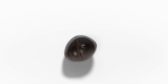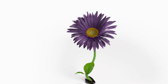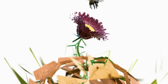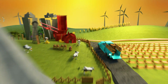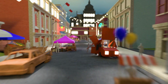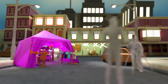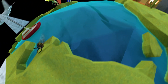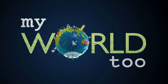Throughout the country, people are planting seeds of innovation, harvesting a bounty of ideas to help care for the only home we have, Planet Earth. With billions of people on Earth, it is more important than ever to open our eyes and minds to alternative ideas, both new and old, about food, energy, resources, health, housing, and more. The core of sustainability is meeting the needs of today's society without compromising the world for future generations. In this series, our field reporters will explore eco-friendly ideas and lifestyles that help make our world a little bit better. Welcome to My World 2, short stories of sustainable living and earthly innovations.